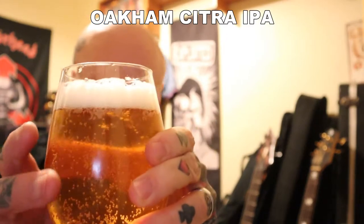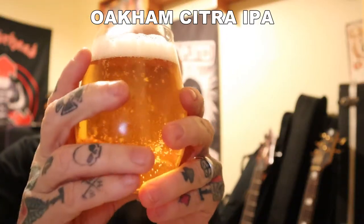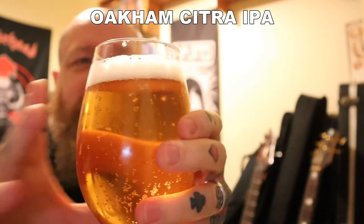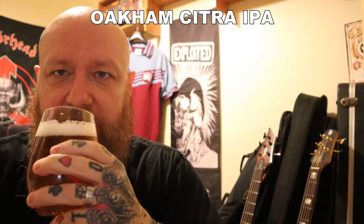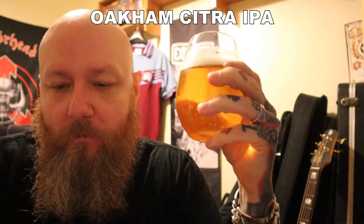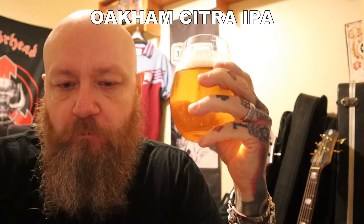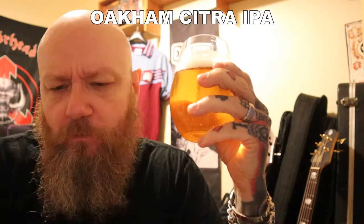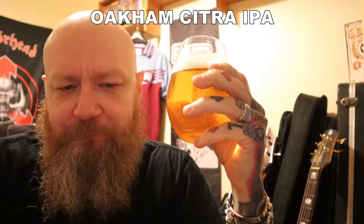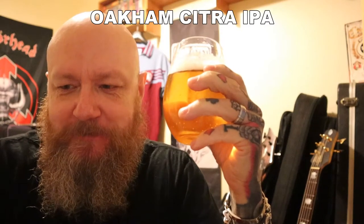There it is in the glass, one finger head, golden colour, fair bit of carbonation, and let's get it down the hatch. Yeah, mad hops going on with this.